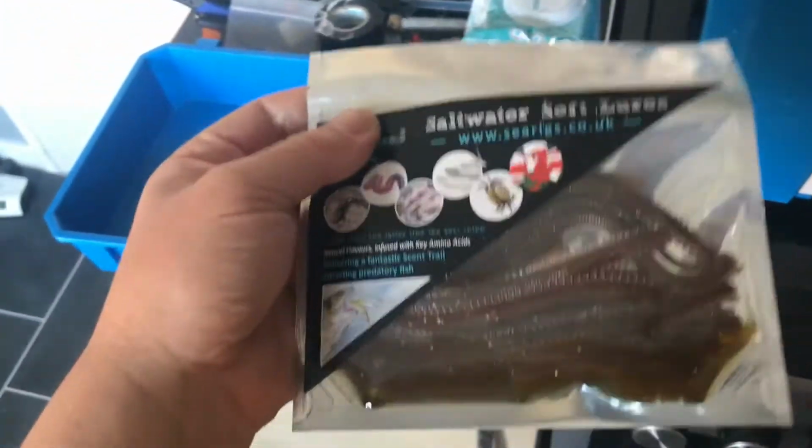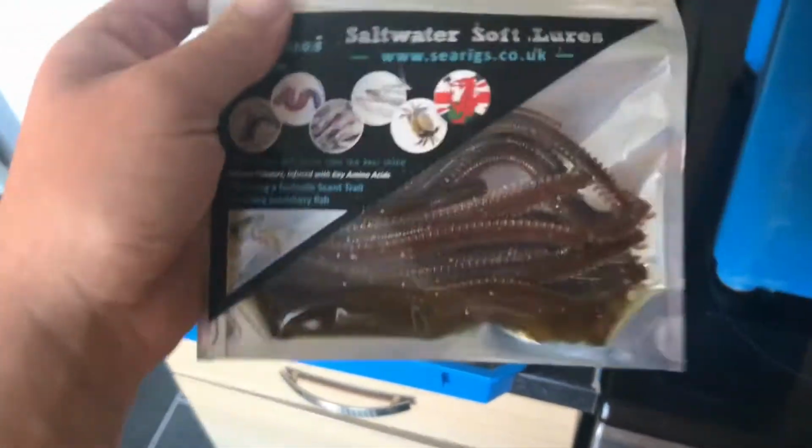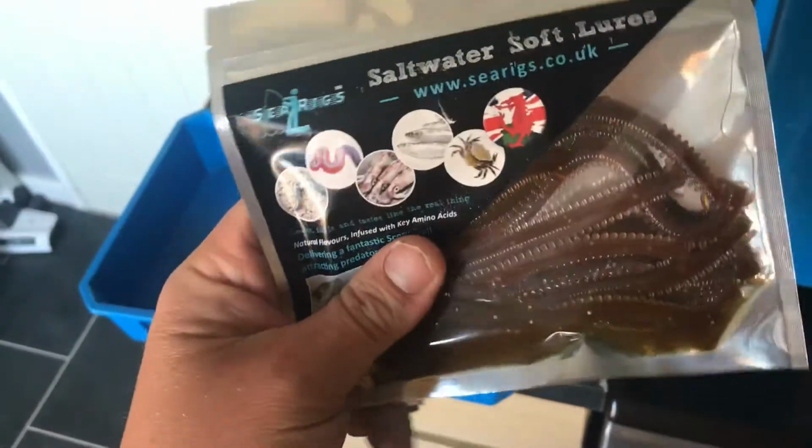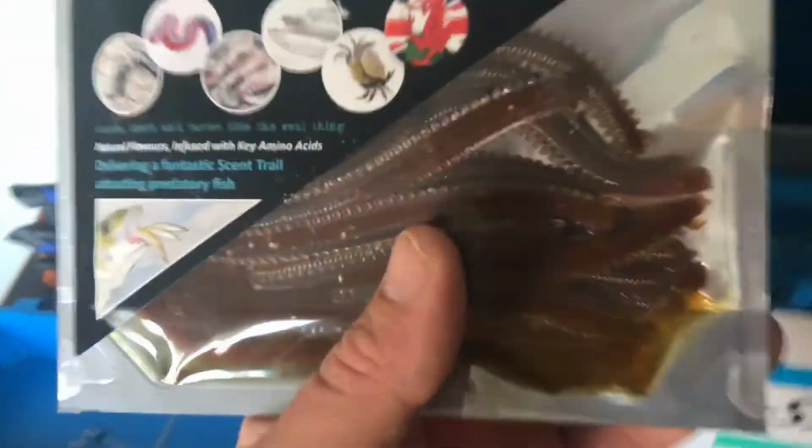Yeah, so I'll test them out on a video and I'll let you know what they're like, but you just feed it on like a normal ragworm, and I'm guessing, with the scent they should do the trick, especially with the bass. Bass tend to go for anything with movement, but we'll be testing them out and I'll be bringing a video to test them out if you'd like to see a video.